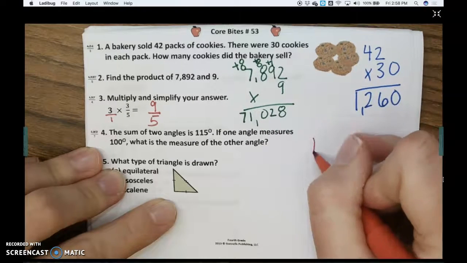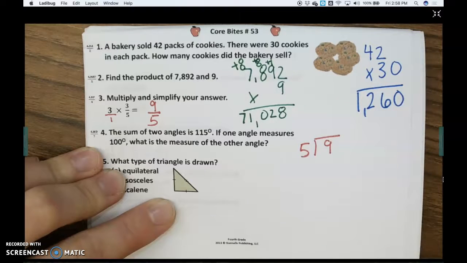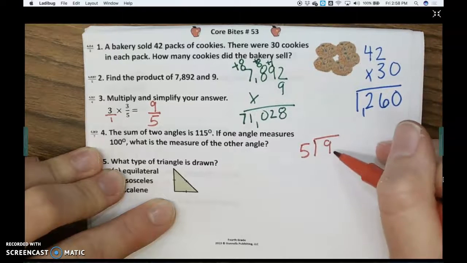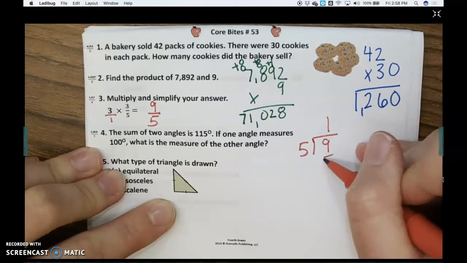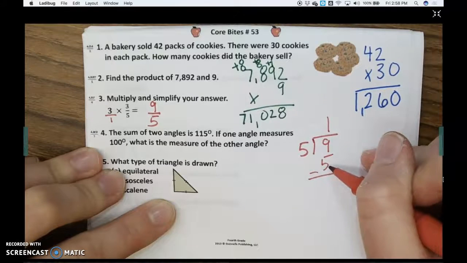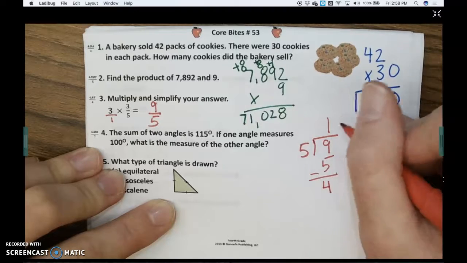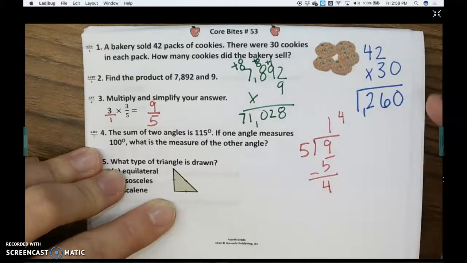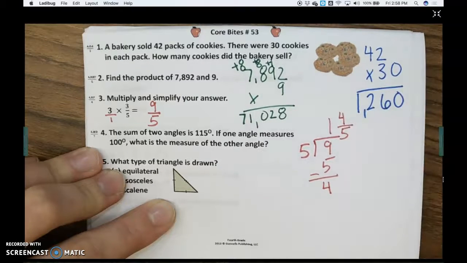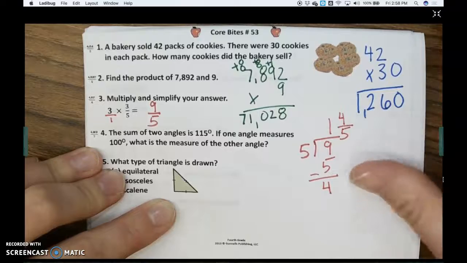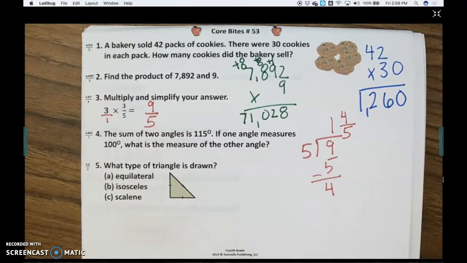So we're just going to divide, and we're going to be learning. I'm going to do standard algorithm, and you're going to be learning this next week. So 5 times 1 is close to 9, but not over, all right? The answer is going to be 1. 5 times 1 is 5. 9 minus 5 is 4. And when you're dealing with fractions, instead of doing the remainder, you would just do the leftover number on the numerator, and then the bottom number, which is your divisor, under it. So your answer would be 1 4/5. That is what you would get whenever you multiply those together.